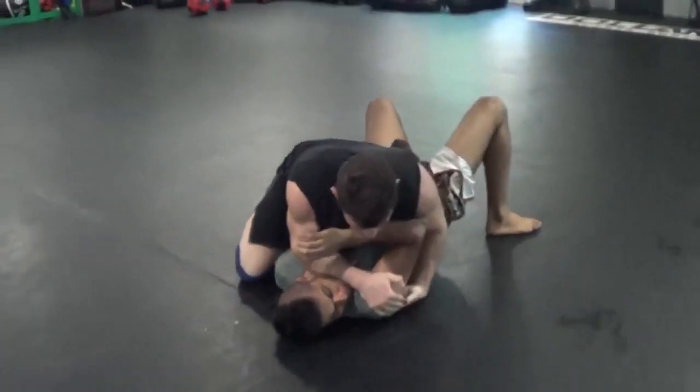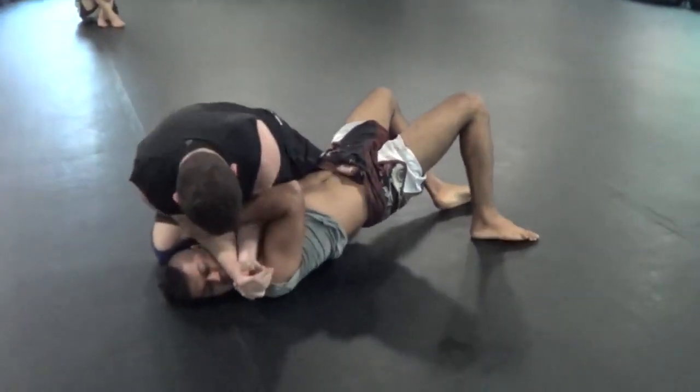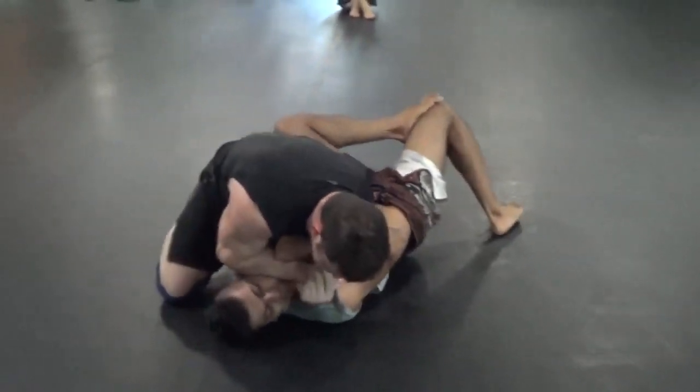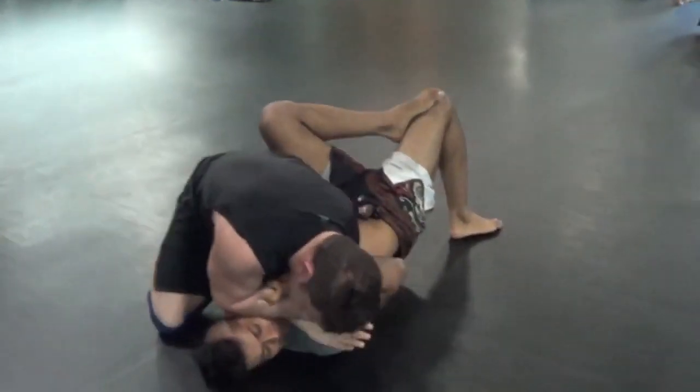Okay, so here's a choke I made up because I'm in crucifix. His left arm is between my legs. If you push his face the other direction, he can't rotate either way. He can't turn into you, he can't turn away from you. Both sides are trapped. So I made this slow choke up.